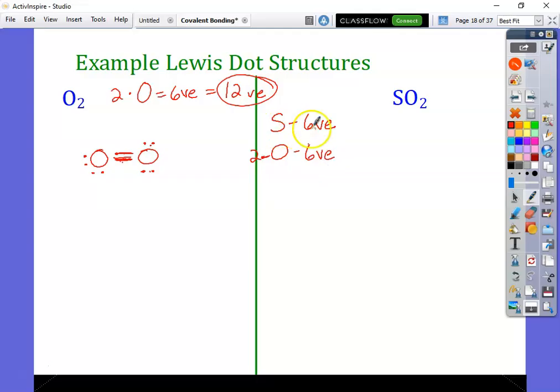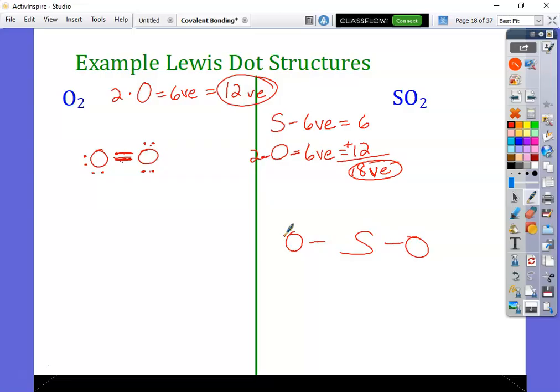All right, our next molecule, we have 6 valence electrons for sulfur. We have 2 oxygen atoms times 6 valence electrons, which means 12. 6 and 12 is 18 total valence electrons. All right, now what's going to go in the middle of this molecule? Each of these kinds of atoms needs an equal amount of electrons. They all need 2 more. When you come to a case like this, pick the atom for which there's only one of them in the structure. And so that means sulfur in this case.